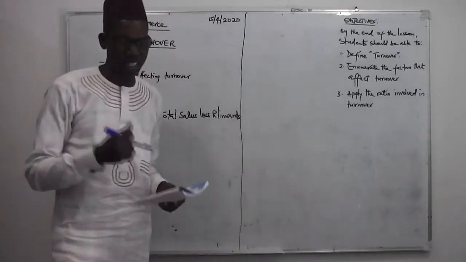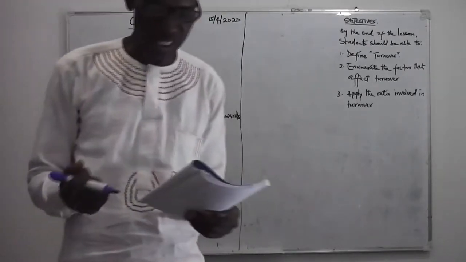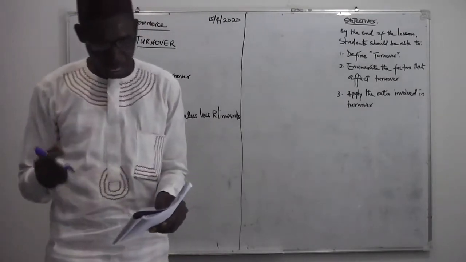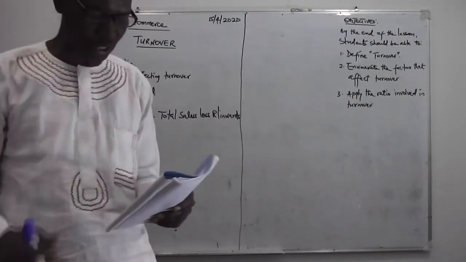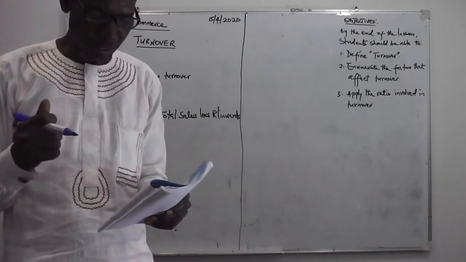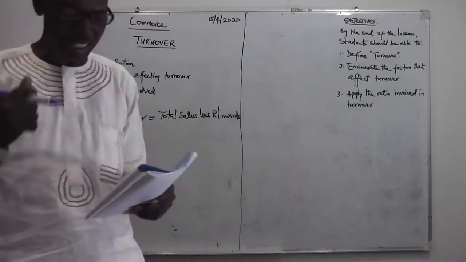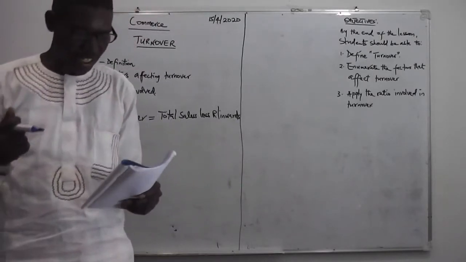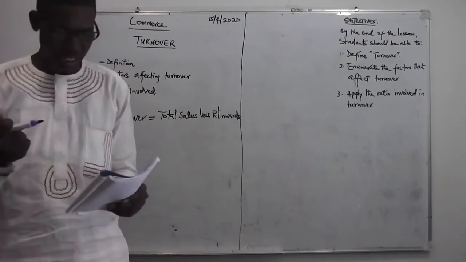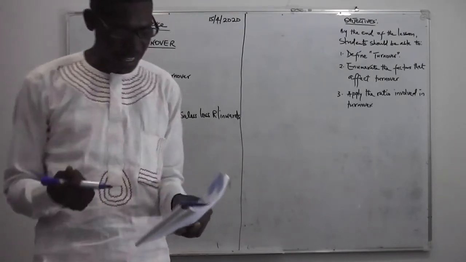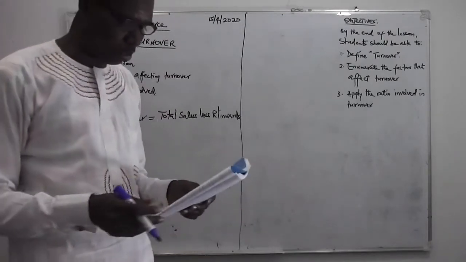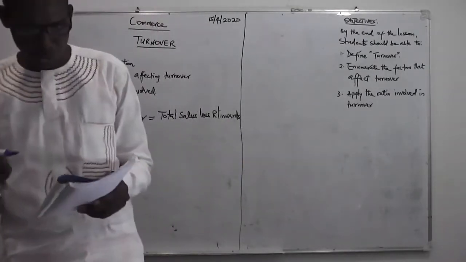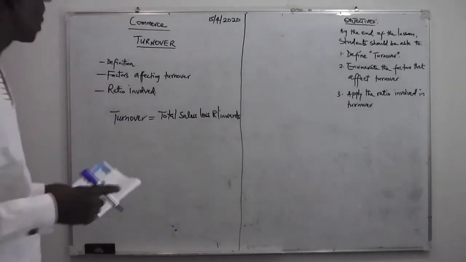Then we have what is called the rate of turnover, which is the number of times the value of average stock of a business is turned over during a period. It is normally used to investigate the market sources of the output of the firm. So the rate of turnover varies, as we will see in this study.